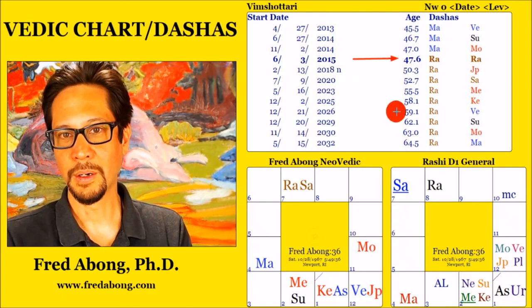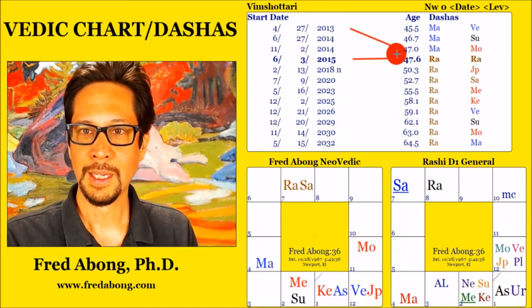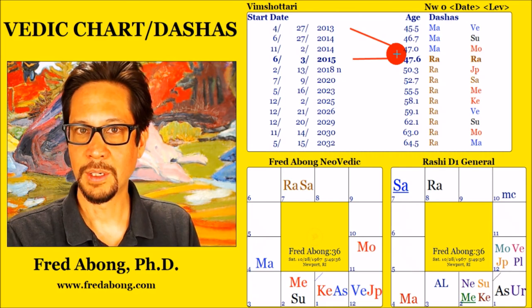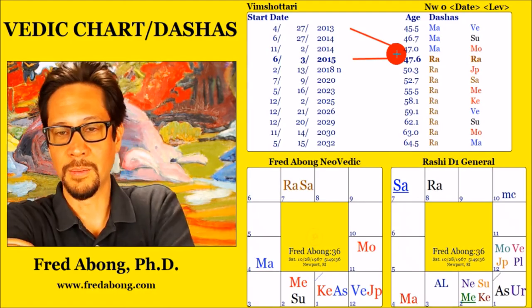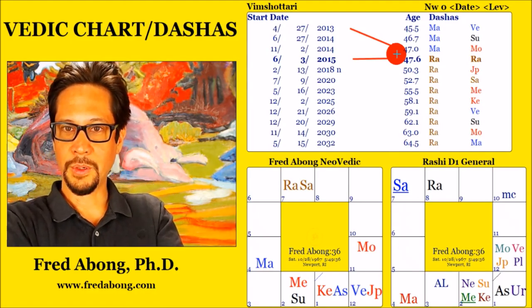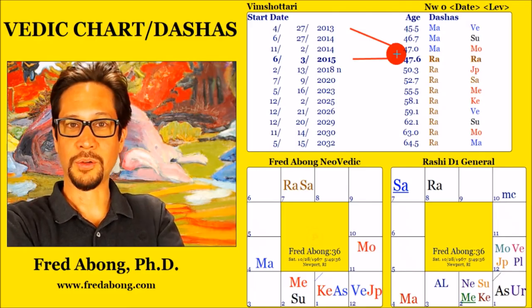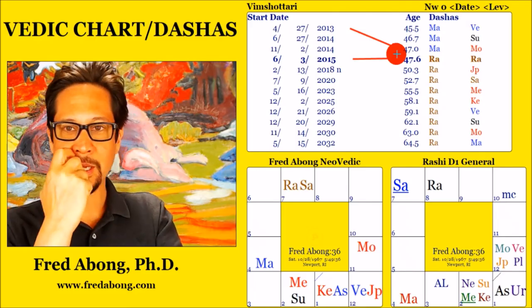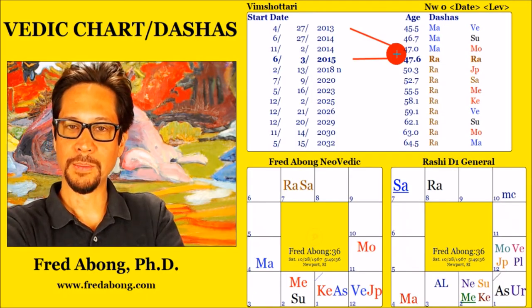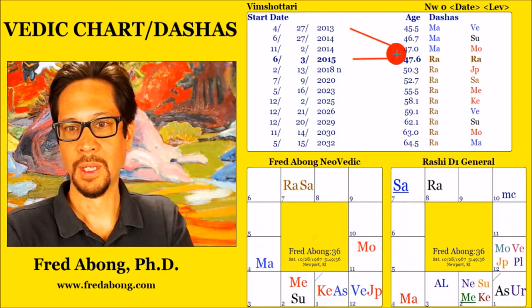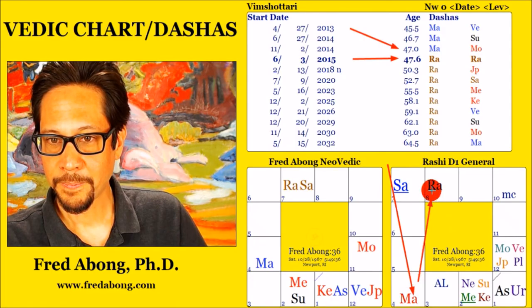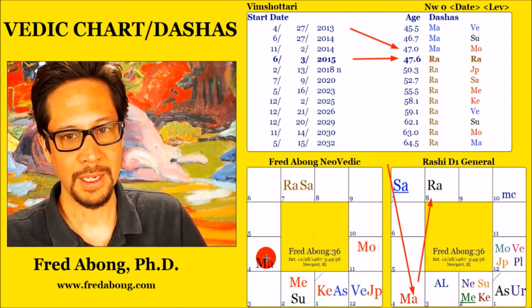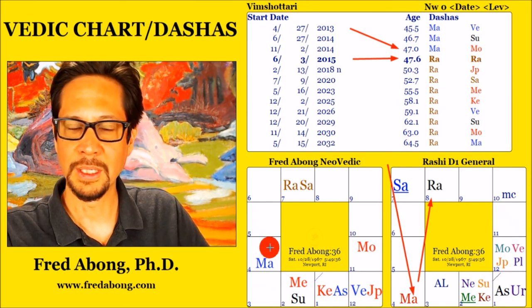And all throughout here, from 2013 on, roughly, I had been working on my dissertation. And part of my dissertation uses Vedic astrology and Western astrology. I do some case studies in my dissertation using, believe it or not, Donald Trump's chart and Martin Heidegger's chart. So I had come back into my interest in astrology during the Mars Dasha. And again, Mars rules the 8th house in this chart here, and it has no connection to the 8th house or anything occult really in this chart here.